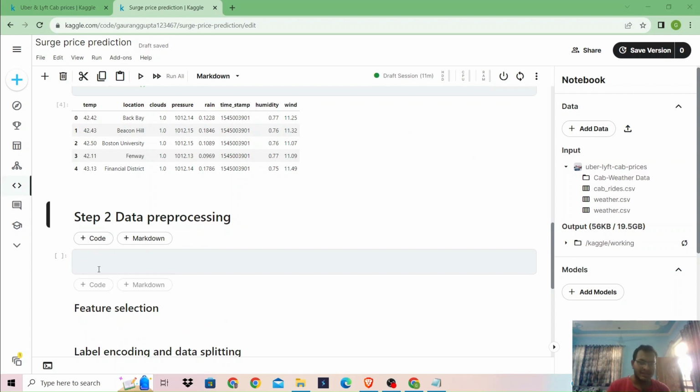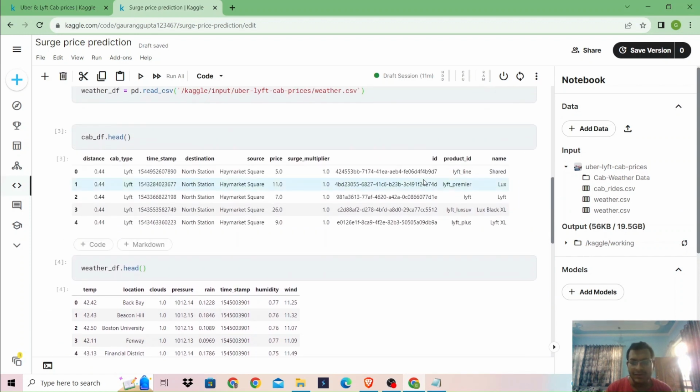Now let's start coding the second step, which is data preprocessing. First we will convert the timestamps to a better format, because here the timestamp is difficult.